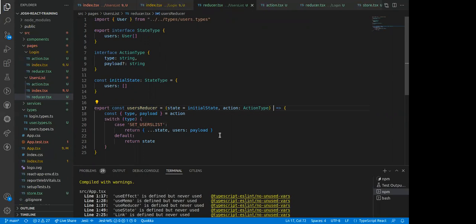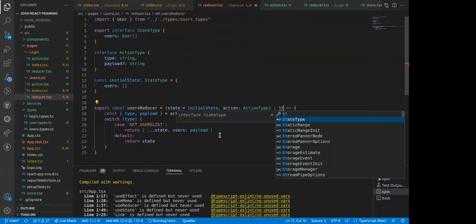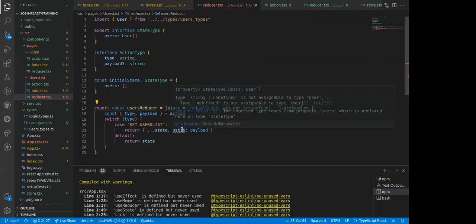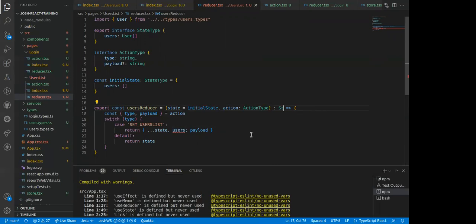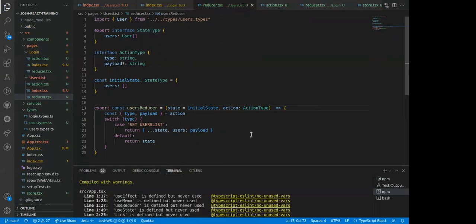Okay. Yes. Here we have to use the type. So here I can write the type as, it would be the return type, right? Yes, we are returning the state, and I can use state type, user. Just a second. Errors count is increasing. Users.